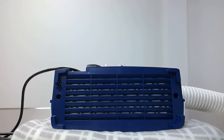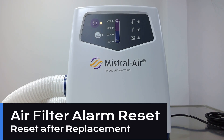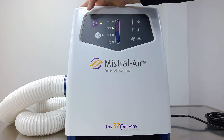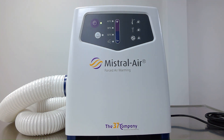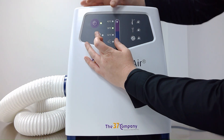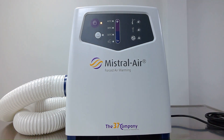With the new air filter in place and the bottom cover reattached to the unit, we can now reposition this unit back into its standing position, as we'll need to reset the air filter replacement alarm so that we can set the clock back to zero hours. Once the air filter has been replaced, we'll need to reset the air filter replacement alarm so it will alert us again once 2,000 hours of use has been clocked on the new filter. We can do this by turning on the unit and pressing and holding the plus and minus button and the alarm suppression button simultaneously. Once we have these three pushed and we press the standby button, the alarm has now been reset.